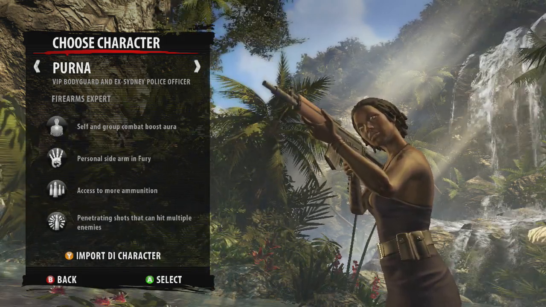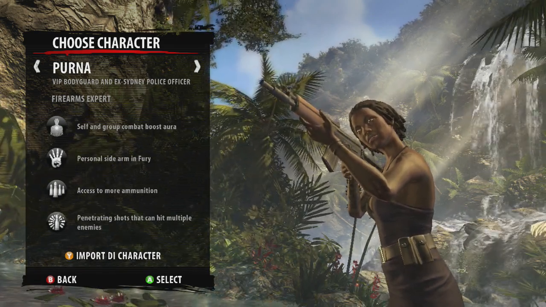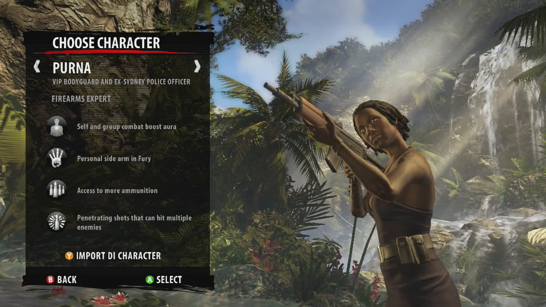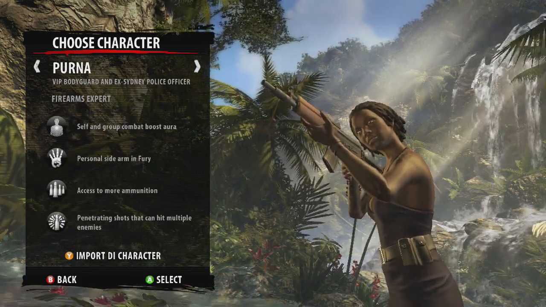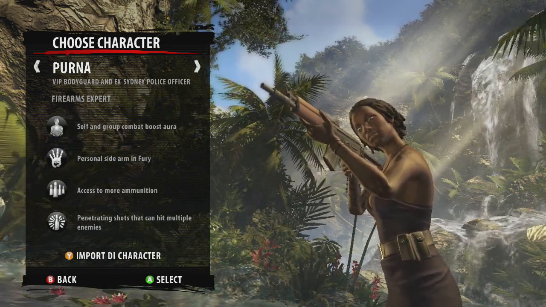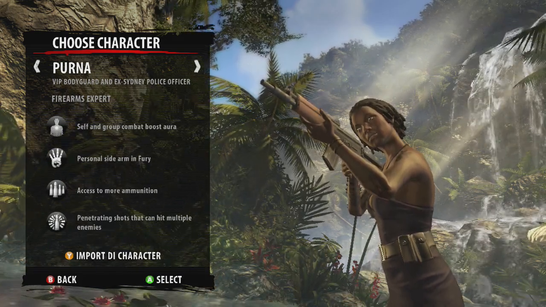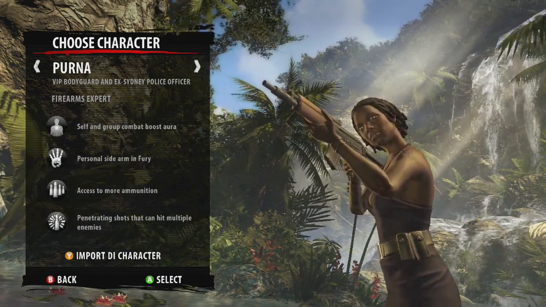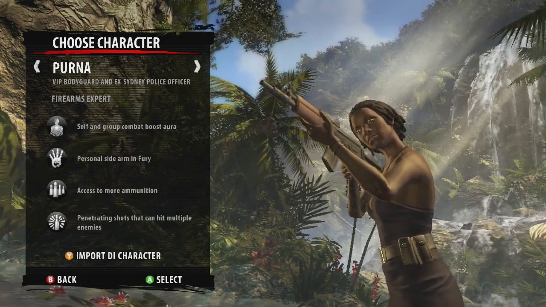She's going to have the cool Fury attack, which is going to be whipping out a sidearm and just mowing down people, which is going to be really cool. She's also going to have more access to ammunition, which is hopefully going to be very useful. Hopefully they implement guns into the game a lot quicker than they did in the first one. But I think they did say that in an interview I believe I saw a little while back. So that's going to be hopefully really awesome for all you Poorna people.